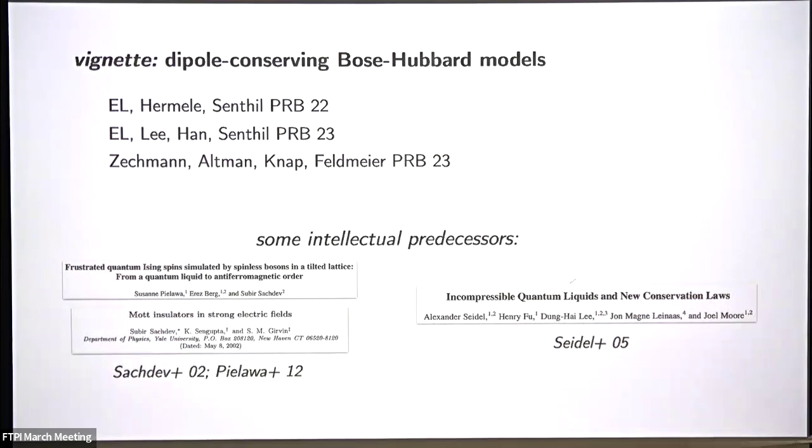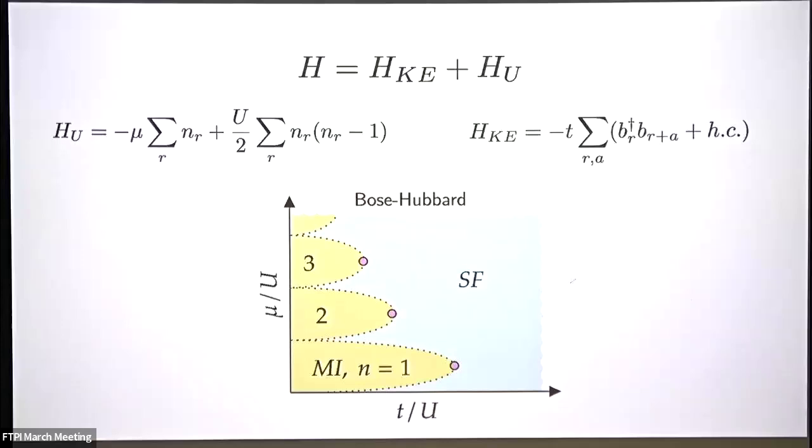All right, so just to get us all on the same page, one slide about the Bose-Hubbard model. In the Bose-Hubbard model, we have bosons hopping on some lattice with chemical potential mu, some on-site repulsive interaction U, and standard kinetic energy. This model, of course, has the phase diagram that we're all familiar with. At small kinetic energy, you have Mott insulators, where all the particles are localized in real space. And then when you start cranking up the kinetic energy, the particles delocalize and you have a superfluid.